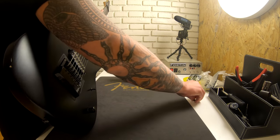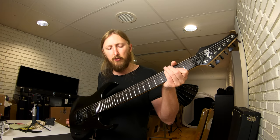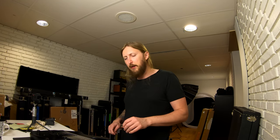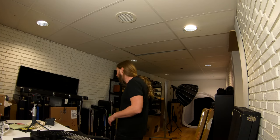But the more I played it, it made a lot more sense and I kind of fell in love with the shape of the neck on this guitar. It's very, very D-shaped, I would say. And even though it was thicker than I was used to, I fell in love with it. So I was just like, okay, let's go and make a signature guitar. I'm going to show you the production guitar that I also have.